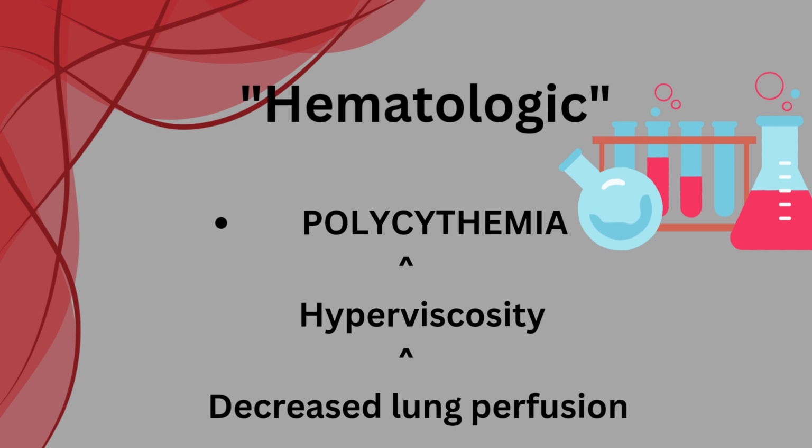in response to the hypoxia, the kidneys of the fetus will release erythropoietin, which will then stimulate red blood cell production, and this infant will have polycythemia. Polycythemia causes hyperviscosity of blood and therefore sluggish circulation. And with sluggish circulation, there can be decreased pulmonary perfusion, which will then lead to respiratory distress. So these are the causes of respiratory distress in an infant of a diabetic mother.